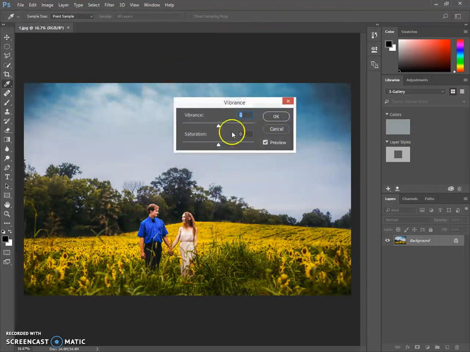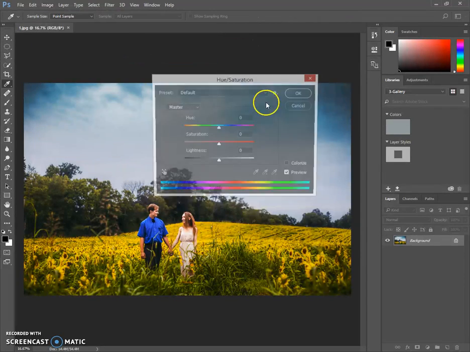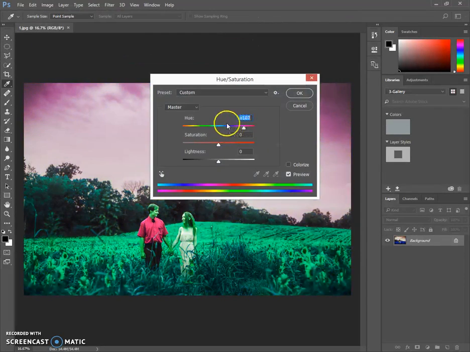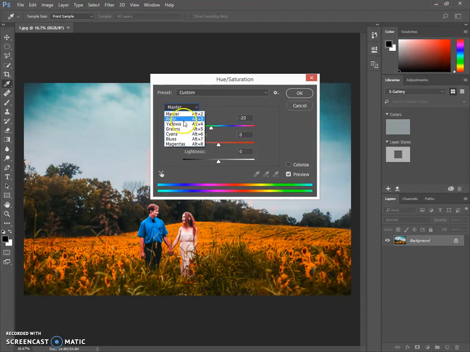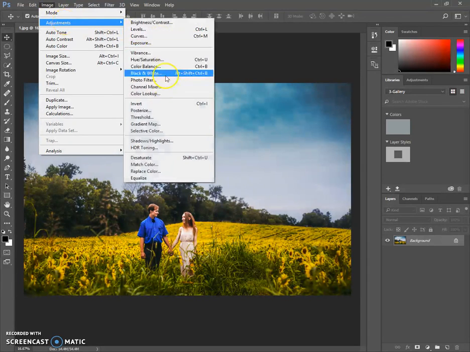When you get down here, you can change the vibrance or the saturation. They're kind of separated by this divider. You can see that. Hue and saturation, so you can change the whole hue, or you could target just the reds or something like that. Obviously, there are specific instances where you would need this.